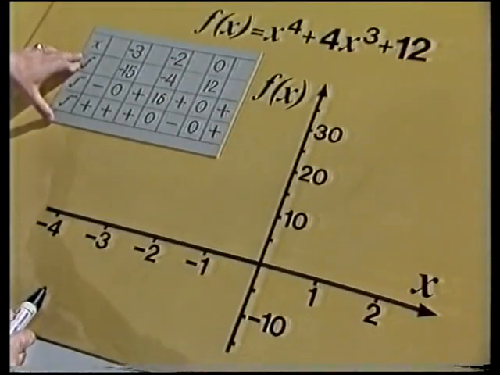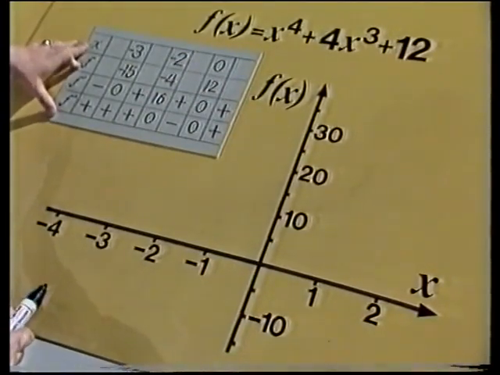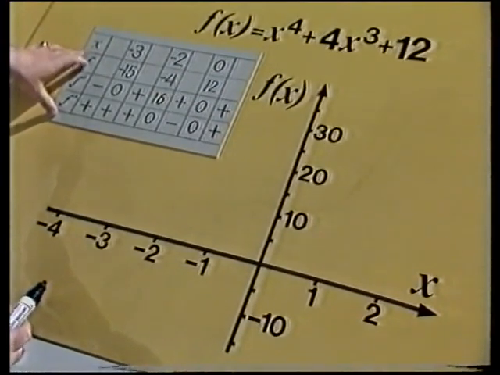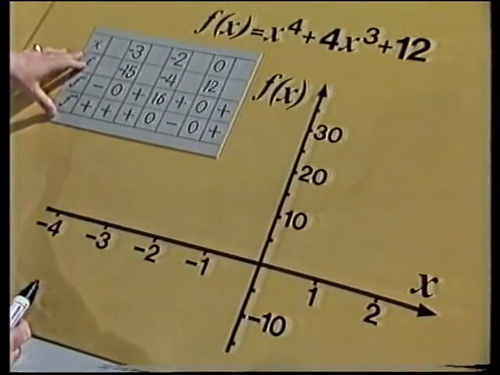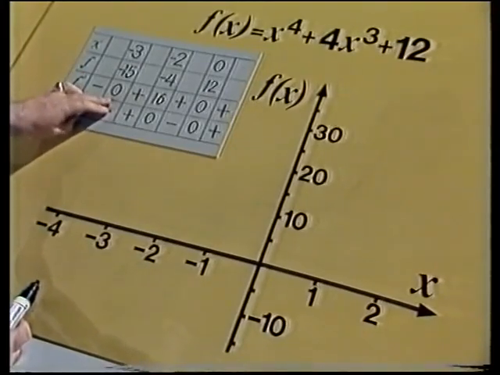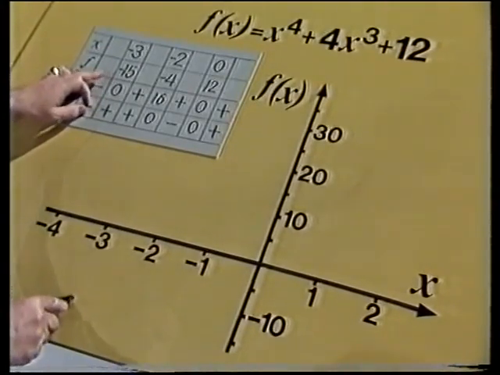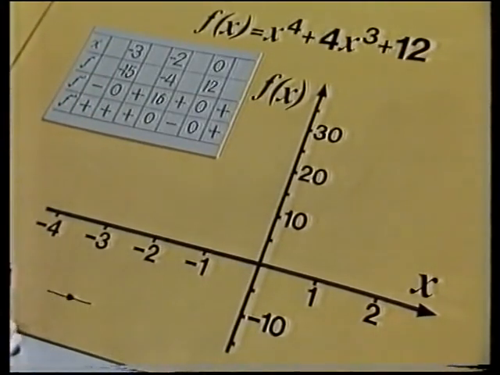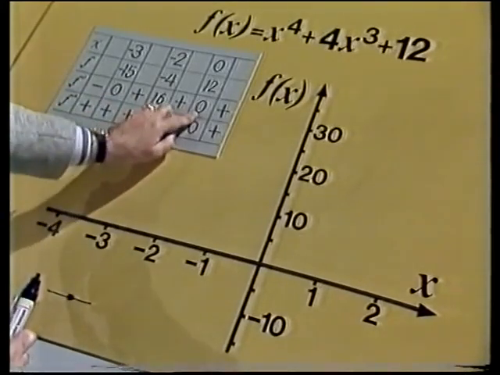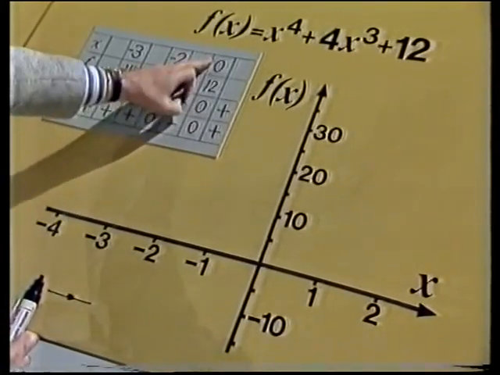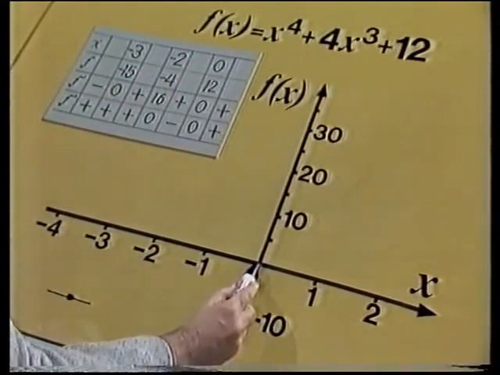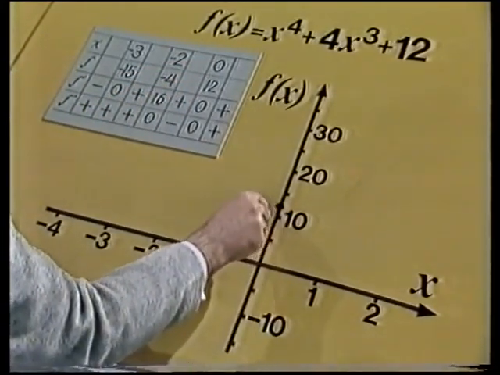Now all we need to do is to translate this information into a graph. Bob? Well, I've got a copy here of the information which Anne has just provided. And the way I like to use tables like this to sketch graphs is, first of all, to put in the horizontal tangents. We had a horizontal tangent at the point -3, -15. Then we had another horizontal tangent at the point 0, 12, that's about here.